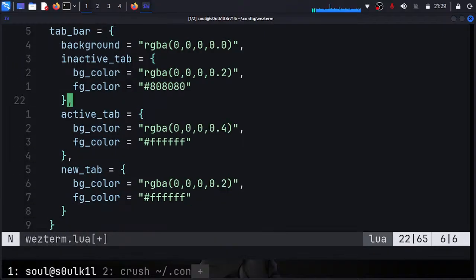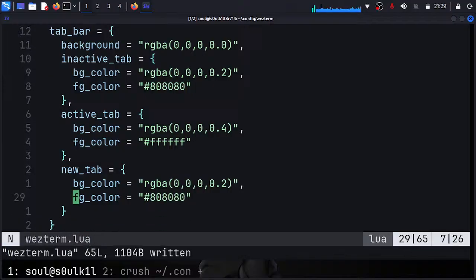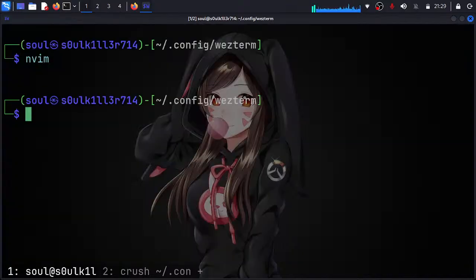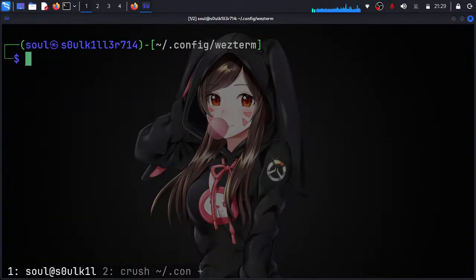Okay, this should be 808080. Come on. Is it transparent? I think it is. It is. Let's go. Now we have something decent to work with.